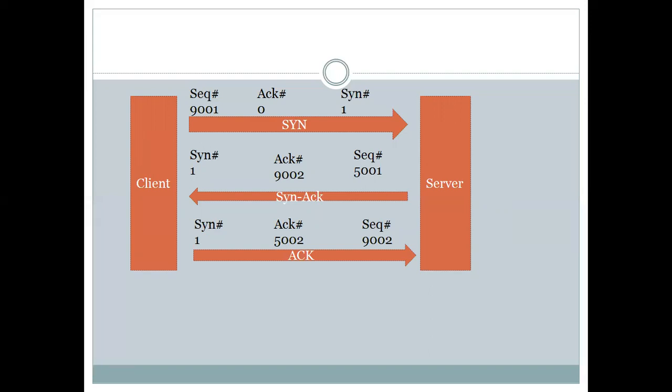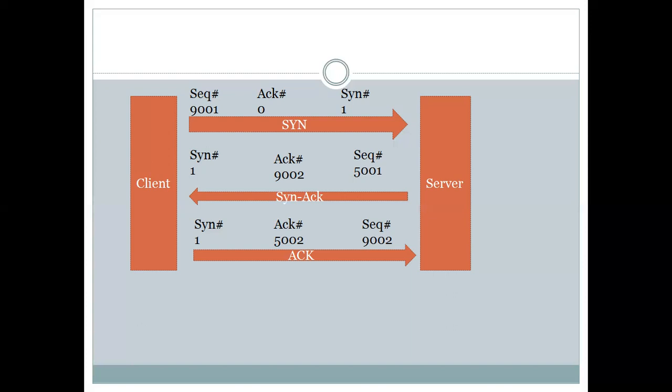So I have taken 9001 as the sequence number used by the client, and acknowledge is 0 because in this message there is no acknowledgement either from the client or from the server. The SYN flag is set to 1 because in this message the SYN is there. The first message is SYN and the client is trying to establish the connection.